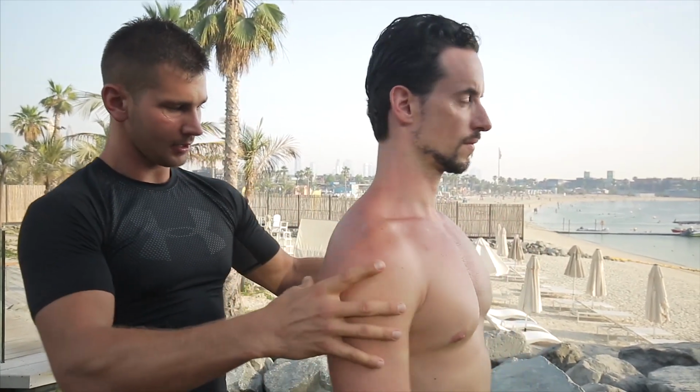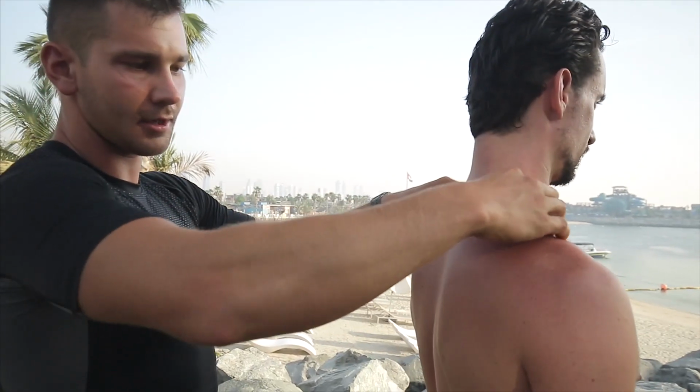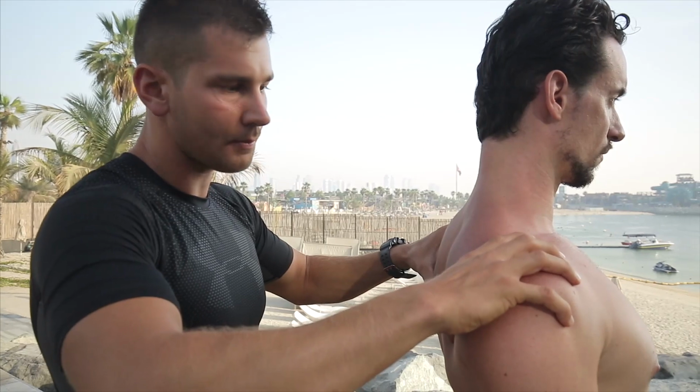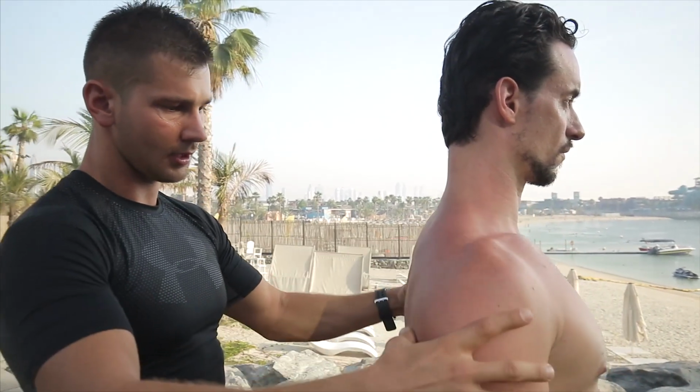Great. Yeah. So the upper traps are overtense because the lower trapezius and middle trapezius are also weak. So we're going to work on this to be able to provide retraction for the shoulders, to pull the shoulders up and back. As soon as those muscles are weak, then this one is taking over tension, so in here we're working too much. As soon as we address this, it's going to help us depress our scapula a little bit, loosen up the tightness from the upper region, and strengthen the lower part. And then we're going to bring it back.